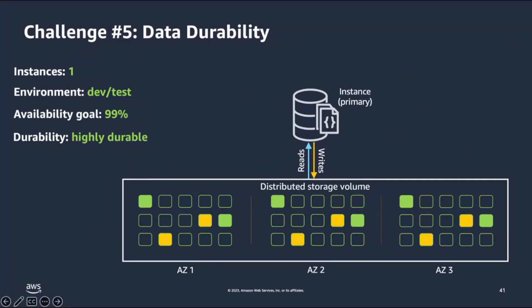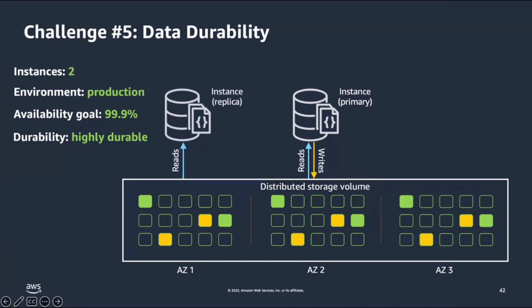This is because the storage layer, again, always maintains 6 copies of your data across 3 availability zones. But with a single compute instance, you do have 2 nines of availability, because it will take 8 to 10 minutes to recover from that single instance failure. And because of that, single instance clusters are typically used for development and test type of environments.